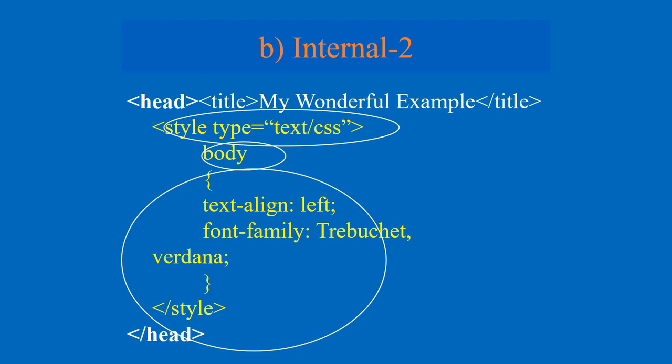What is the main advantage here? This is applicable only for the one page where you are writing it. In that page, the paragraph format will change as per your CSS properties. Here we added for the body, which means all of the text and the font family on that page will be of one kind. For another page, if you want a different kind of font and alignment, then in that page you can put the document type of CSS in that way. That is the advantage of internal CSS, which is called the document type of CSS.